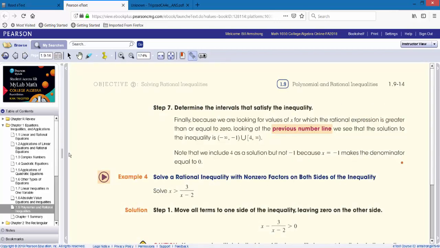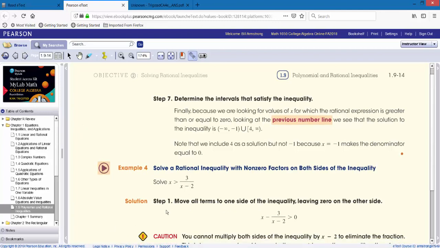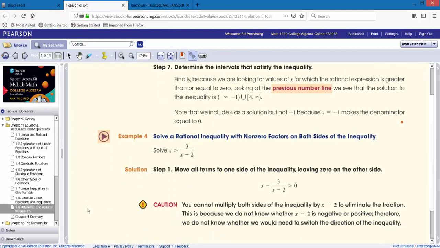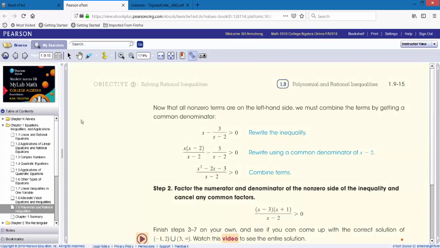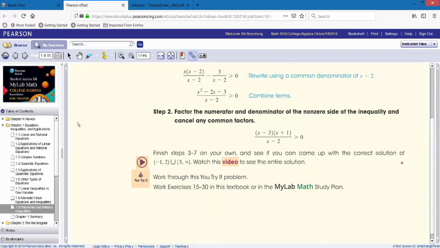Notice after that example, there's another example. So, here's another example to read through or watch the video. Notice here he's saying, watch the video to see the entire solution.